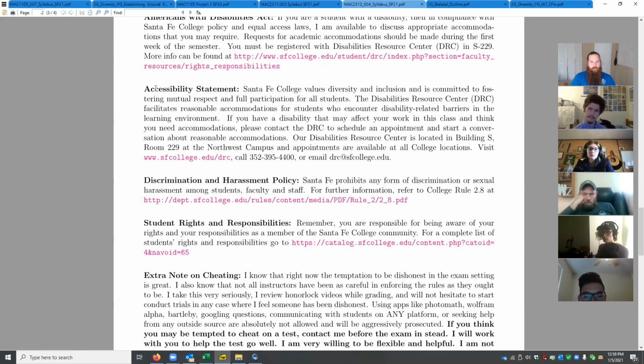Accessibility is along similar lines. I prepare all the materials for this class in LaTeX, which is a markup language that compiles into PDFs, and that is usually compatible with screen readers. Even the mathematics should work well with all sorts of accommodation accessibility hardware. But if for whatever reason you're having trouble accessing the materials or reading the materials or getting things submitted correctly, any issues at all like that, don't hesitate to let me know. I can get hardware for you. I can help you access things like screen readers, printers, scanners, phones, webcams, whatever.